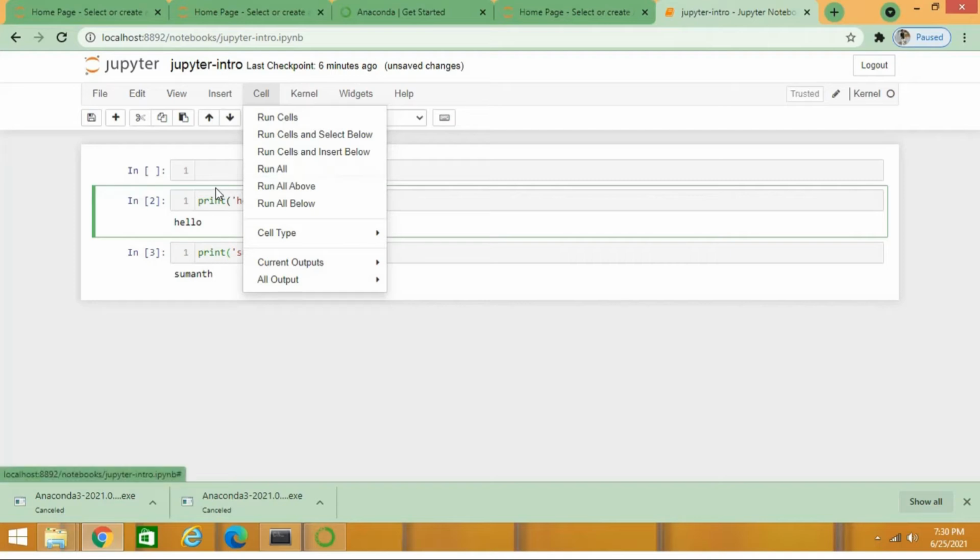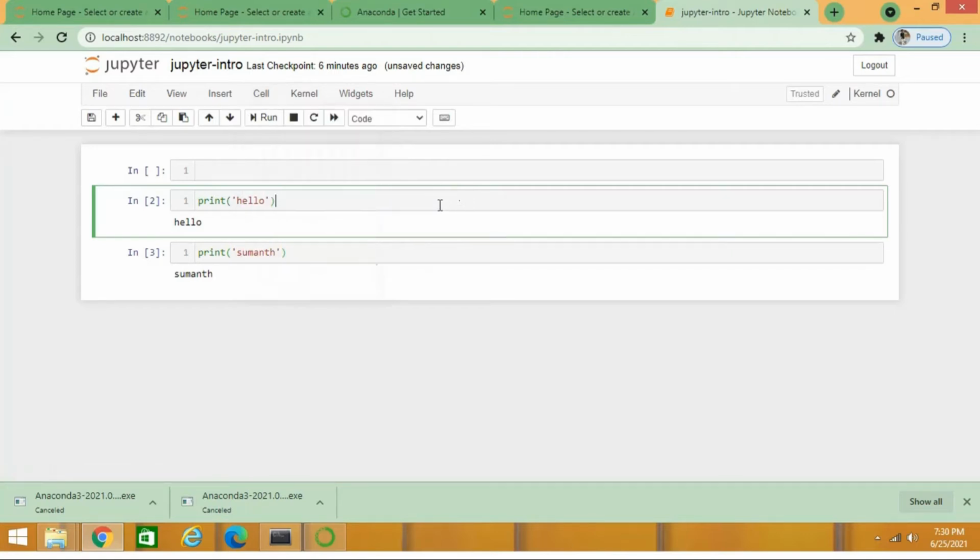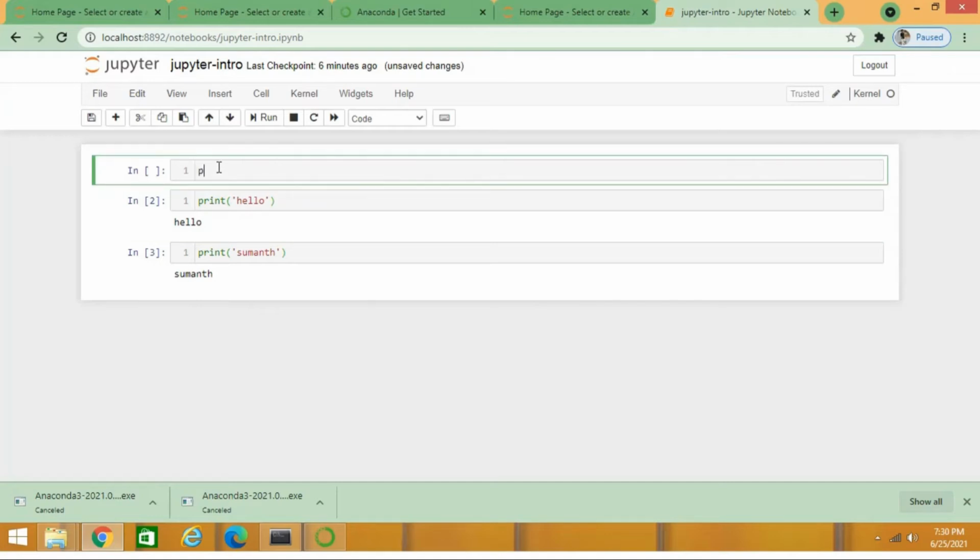For example, if you want to run all the cells present, you can just click run all, so that it will run all the cells present in this notebook. And you can even use run all above and run all below. It will be useful, for example, if I write some code here, print Sai.